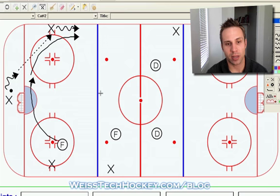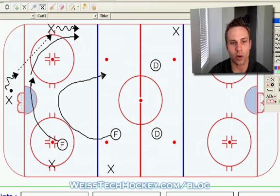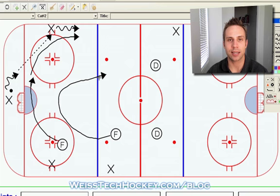Now, this forward is doing almost the exact same thing, except further up the ice. So he's going to come in, and basically he's kind of watching, and as he sees the play progressing, he's doing the exact same thing, except he's basically taking away the middle option. And if he plays that properly, I had one of my buddies that we played together for a lot of years, and usually I was the first guy. I had that speed and angling thing kind of nailed down, and he was a phenomenal interceptor of passes.